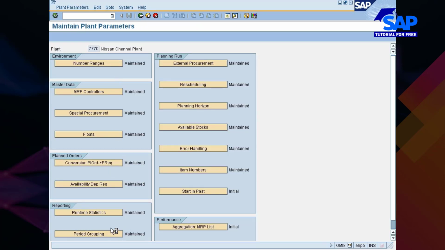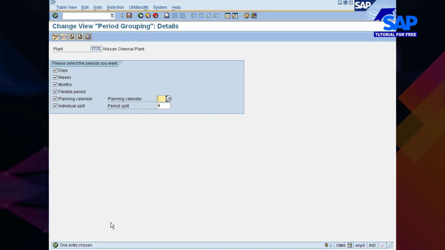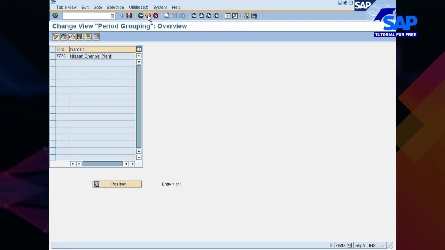Period grouping indicator, this is the period we have discussed in the MRP planning run types, net change planning within the planning horizon. So this is where this period is required, so you can just keep it as it is. The planning calendar was not maintained, so I will be maintaining it and I'll come back once I create the planning calendar. So wait for some more time for the planning calendar.